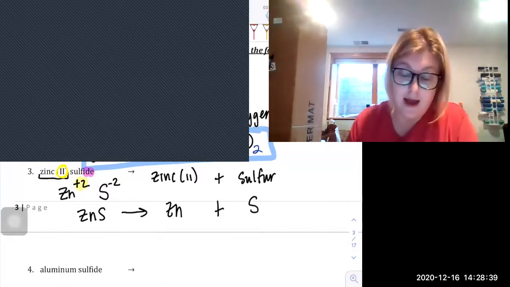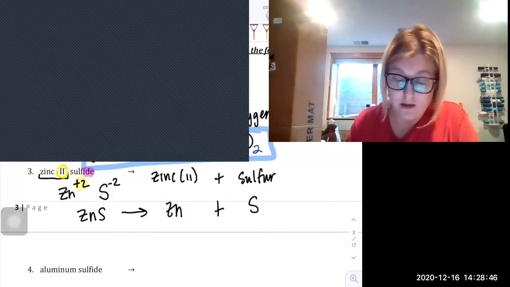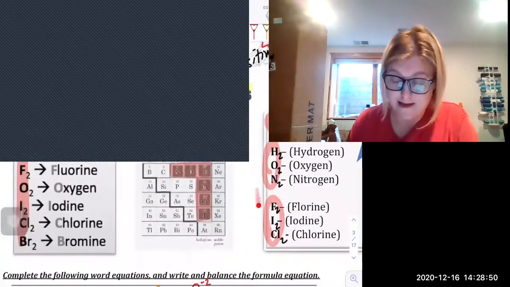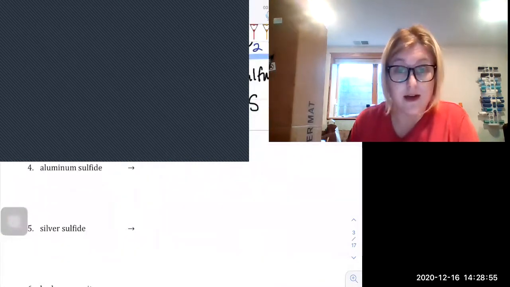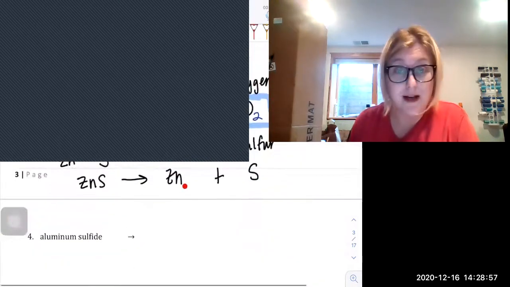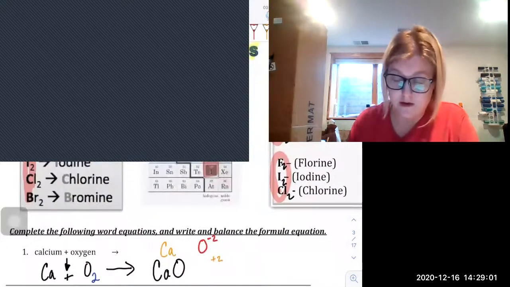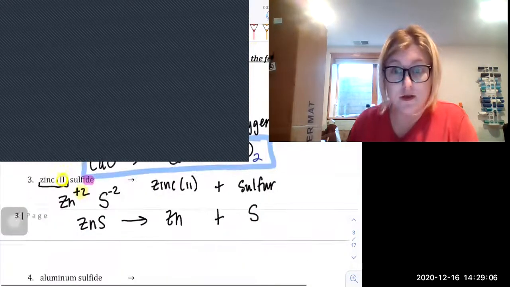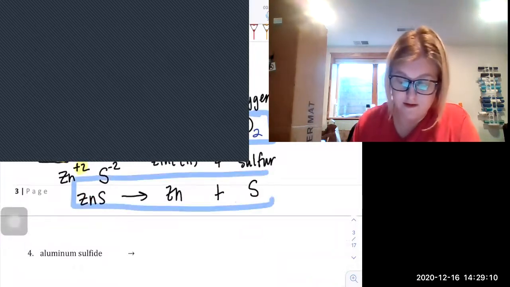Okay, now, anytime you have an element, just an element listed, one box from the periodic table, please go up and check your diatomics. Is zinc one of them? And if you can say no, leave it, don't put any number here. Okay, go up here. Sulfur, is sulfur one of my diatomics? And it's not, so I do not have to put anything here. And this is my final answer.